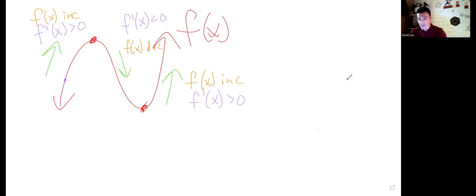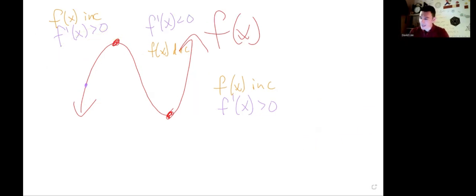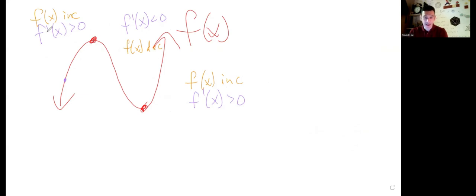So I want to make some more comments here back in our main section. So we said that f was increasing is the same as f prime of x being positive. That's the same as f prime of x being above the x-axis. The graph of the derivative being above the x-axis. Here in the middle, f prime is negative, means f is decreasing. That's the same as f prime of x, or the graph of it being below the x-axis. Here, f prime of x is below the x-axis.